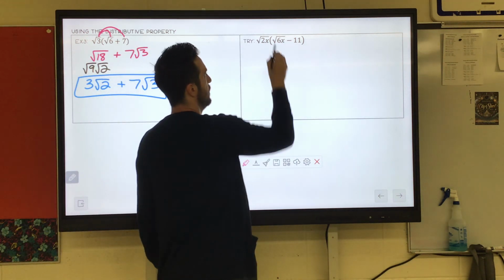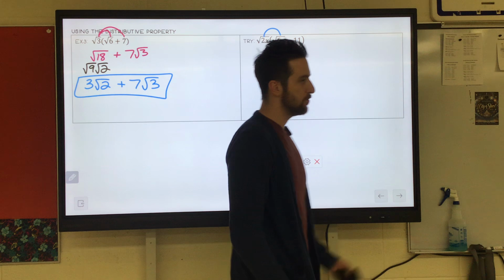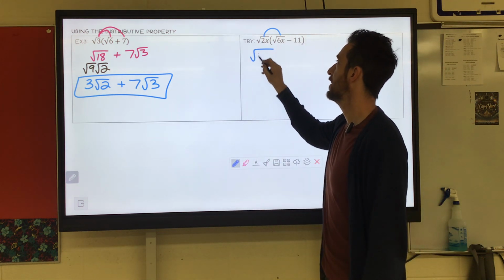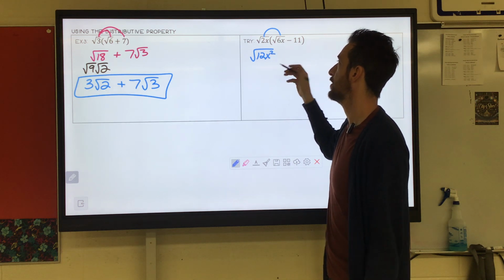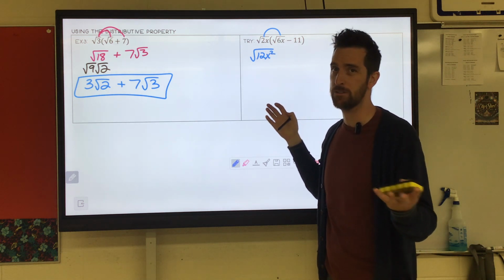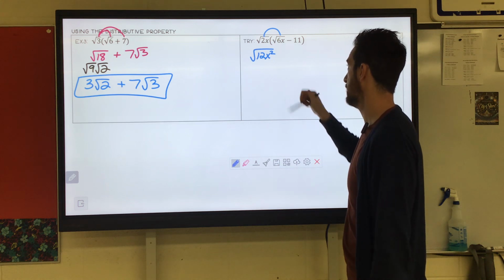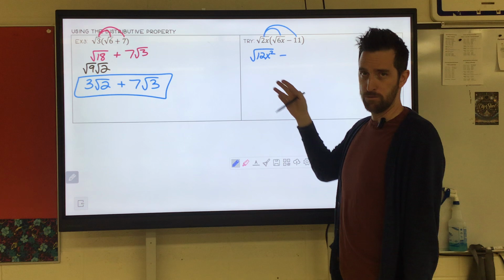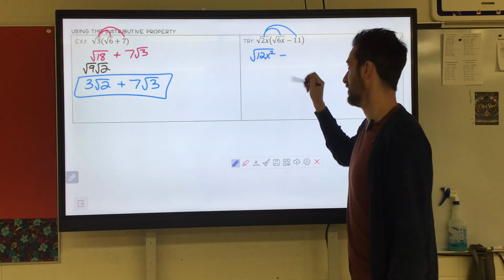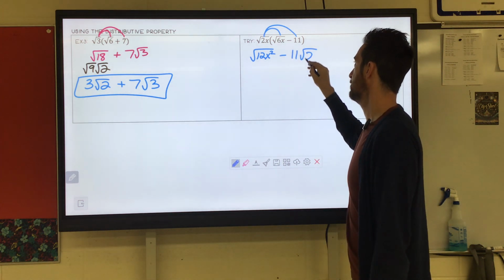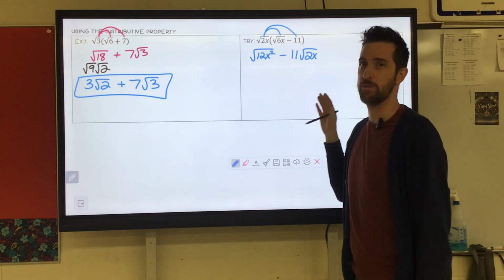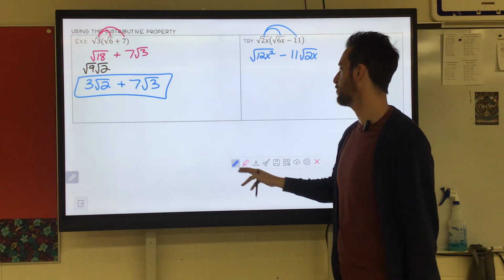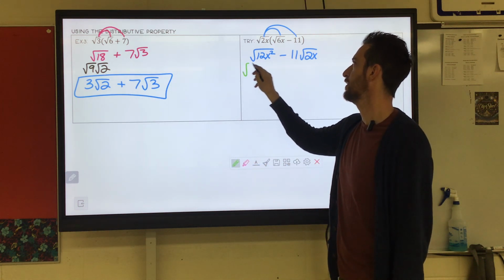Let's try this one out. Root 2x times root 6x. They're both under radicals. 2 times 6 is 12. X times x is x squared. Cool. There's probably some perfect squares in there that we'll need to handle later. Here we have a positive times negative. I know that's negative. Root 2x times 11 is just 11 root 2x. There are no perfect squares in 2x. So we're not going to do anything with this for now. But we do have to break down this 12x squared.